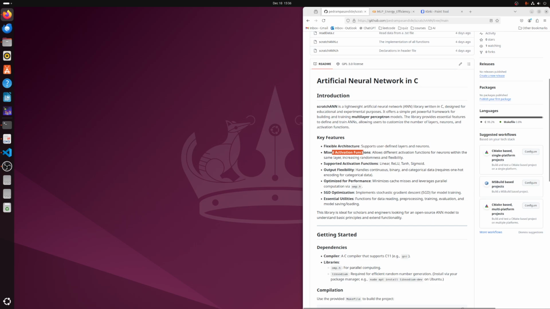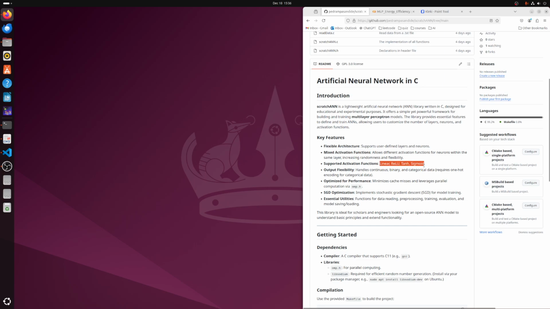You can have mixed activation functions in each layer. Specifically in the output layer, it's really necessary to have multiple different activation functions, because sometimes you have a dataset in which one of the targets is continuous and the other, let's say, is binary or classification. This library allows you to do that.